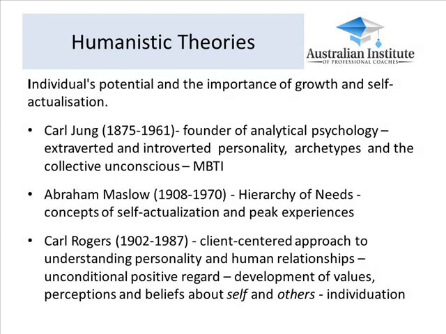Humanistic theories of psychology focus on an individual's potential and the importance of growth and self-actualization. The key proponents of this approach are Carl Jung, who is considered the founder of analytical psychology. He pioneered the notions of extroverted and introverted personality, terms which had a different meaning to how we think of them today. Archetypes and the collective unconscious were also part of his work.